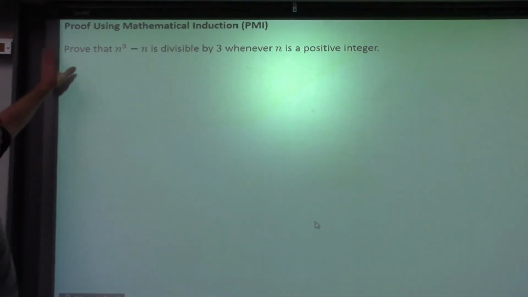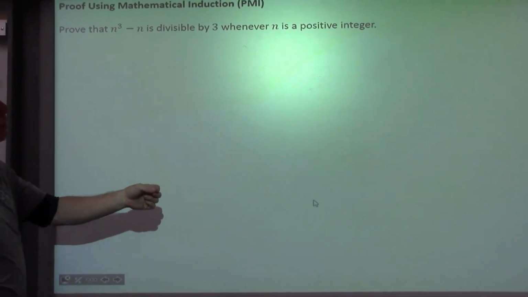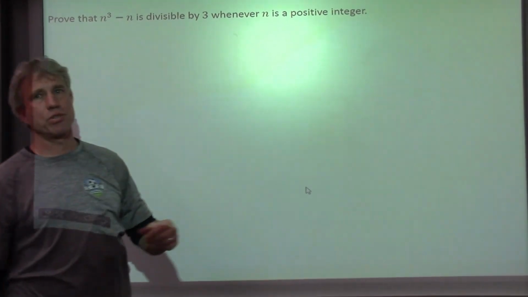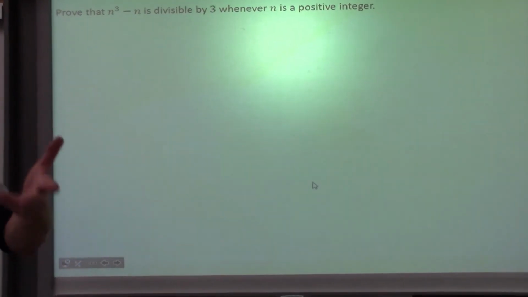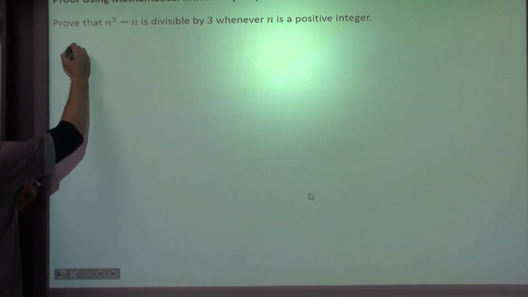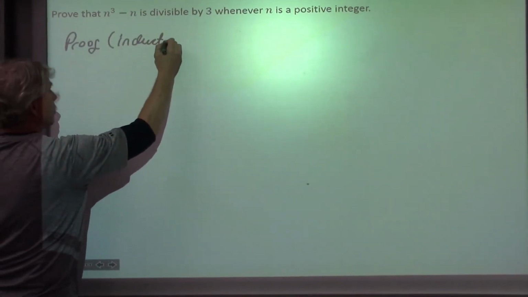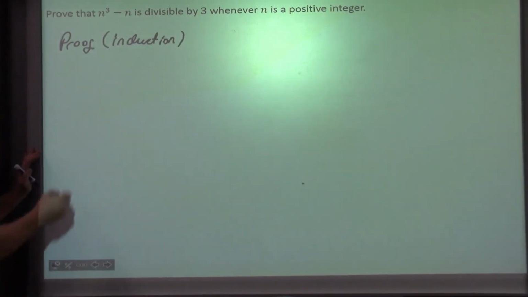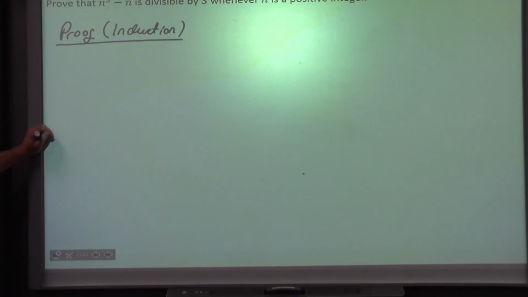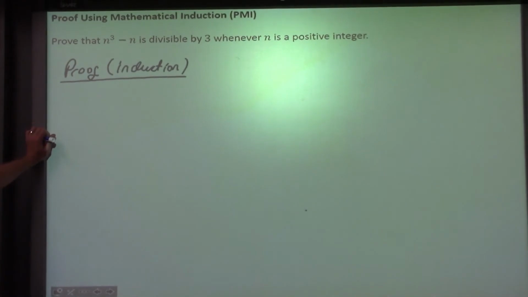So in this example, we want to show that n cubed minus n is always divisible by 3 as long as n is a positive integer. So n would be equal to 1, 2, 3, 4, etc. So again, there'll be a proof by induction. And step 1 is always going to be to prove that things work for the simplest possible case. Whether that case starts with n equals 0, n equals -2, n equals 12, it doesn't matter what it is. Show that it works for the simplest possible case that you have to demonstrate.